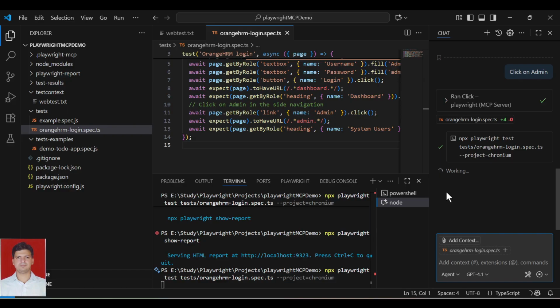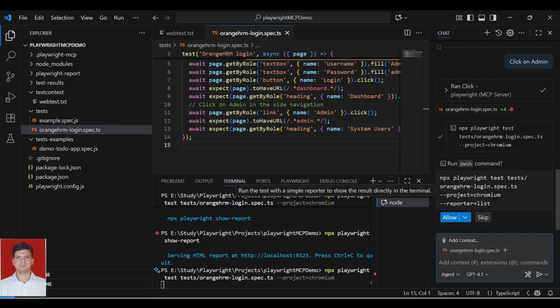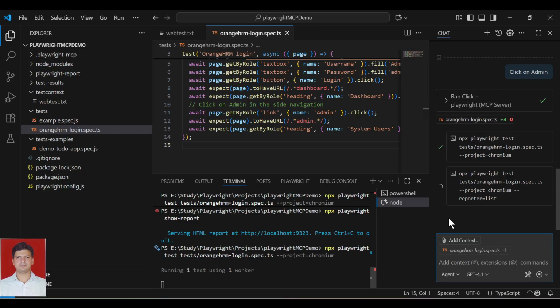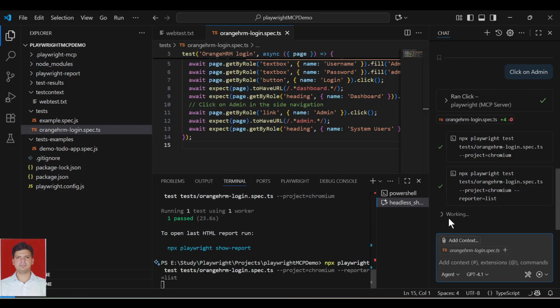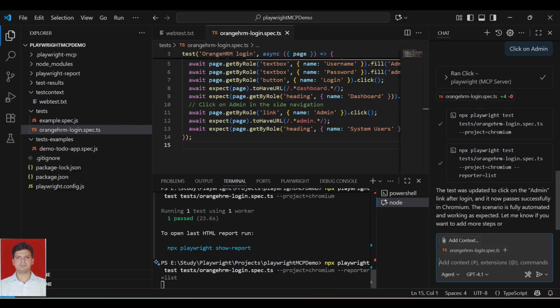So the whole test is going to run again. Now it has completed the test run.